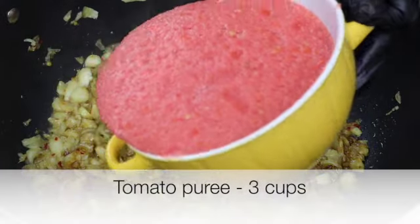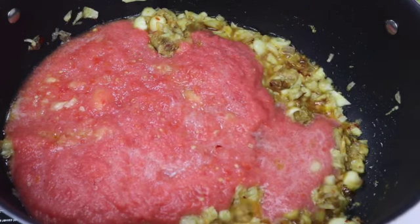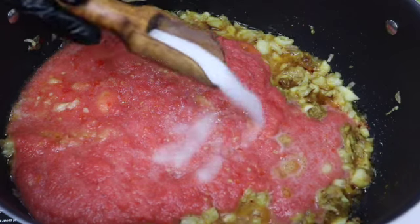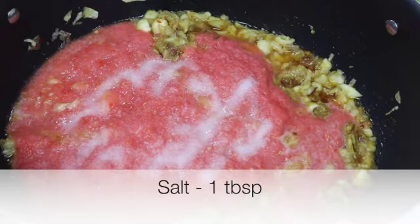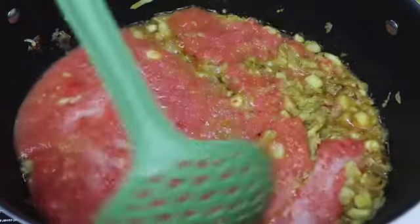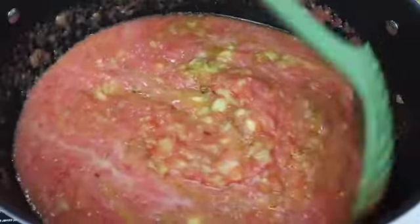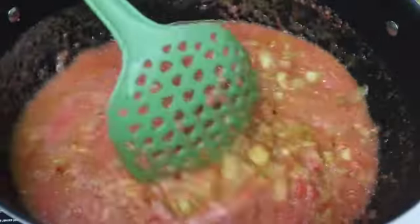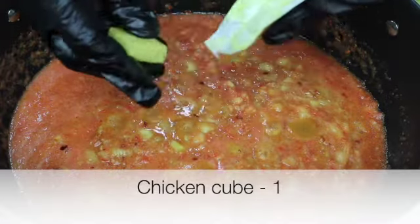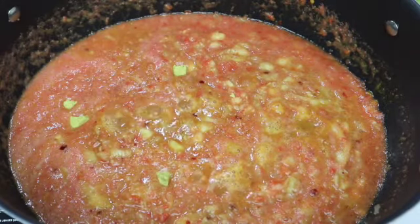Spices are cooked well. Now in this stage, add 3 cups of tomato puree. Just grind tomato and add it. This is 4 big tomatoes. Add salt according to your taste and give a mix. You can add half a cup of chicken stock. If you don't have, just add 1 chicken cube and a cup of water.